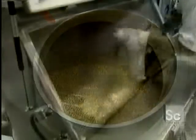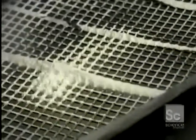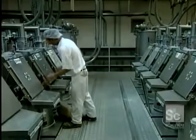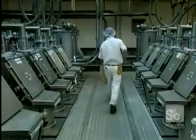Multigrain bread is made from several ingredients such as flaxseed, buckwheat, soy, and millet. This protective grill prevents foreign matter from accidentally falling into the recipe mix, a recipe that calls for half a ton of flour. The ingredients, ground in a mill, are kept in these 36 enormous containers.